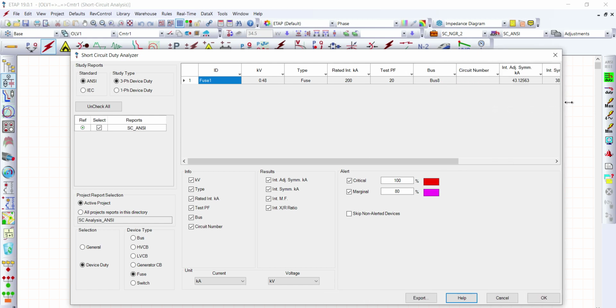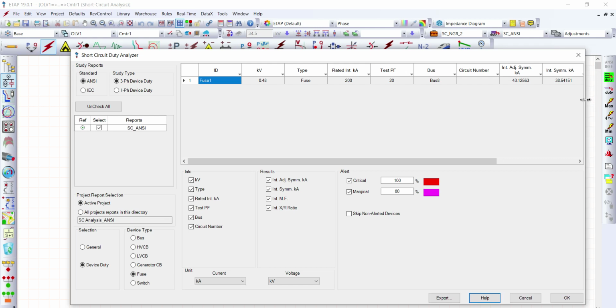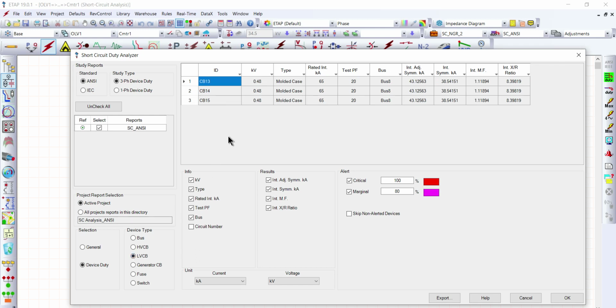From here, see? There's no red flag anymore. So we have resolved the issue for the fuse. Let's go to the low voltage circuit breaker. Nothing here also. There are no critical and marginal flags here.